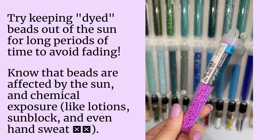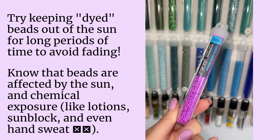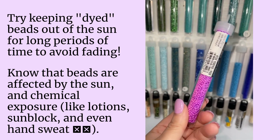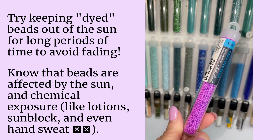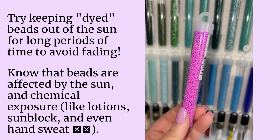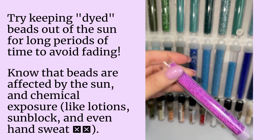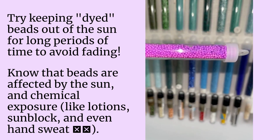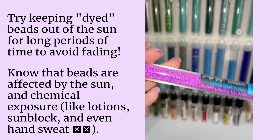Violet — and you see as I turn it, it's more purple on one side than the other, it's more pink. That's resulting from a dyed bead being affected by the sun. As you can tell, the purple side was facing out, and you could see deep in there that it was a darker purple.